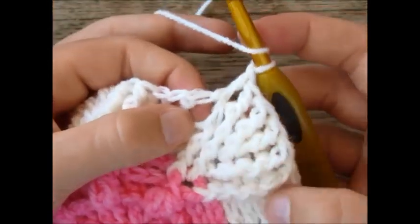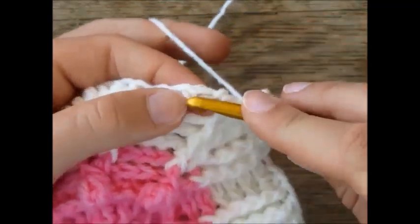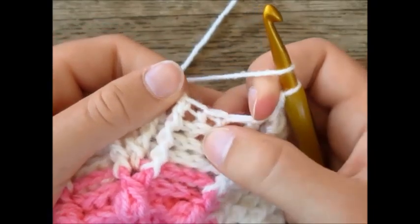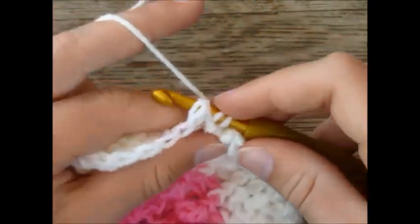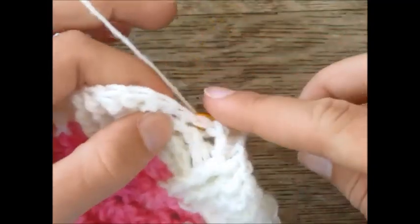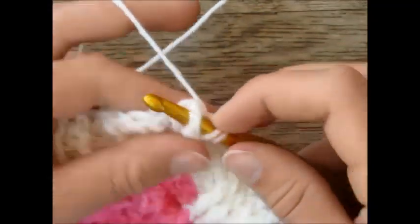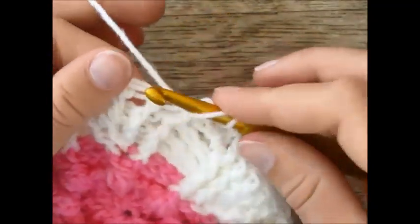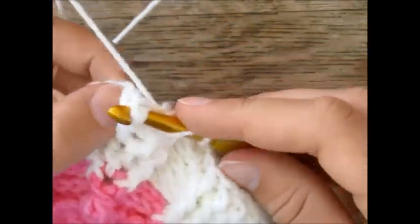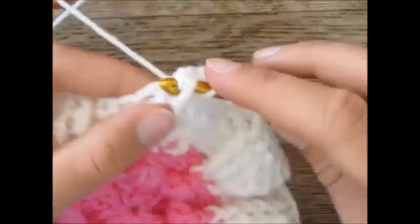Okay, so again, after I finish the front post double crochet section, I go into the space right after the stitch I just made and work 1 half double crochet. Then continue with my 3 back post half double crochets as normal. I'm going to keep repeating this sequence all the way to the end of round 10. So make my front post double crochets again, 1 in each stitch. So a pretty simple round. Two more.